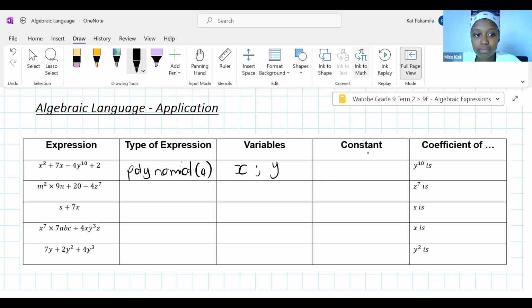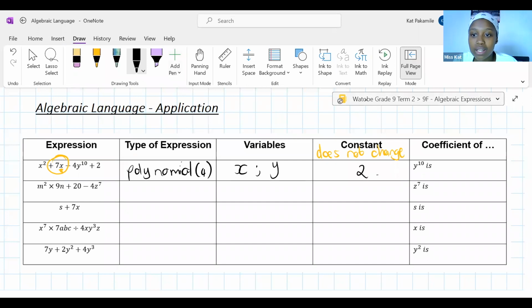7, -4, and 2. Oratile has pointed out something very important for us. Remember, Oratile, this is 7x. It's not just 7, right? Yes, ma'am. Do you agree that x could be anything under the sun? We don't know what x is. Yes, ma'am. So can this be a constant? Constant means does not change. Oh, yes, ma'am. So 2, ma'am. It is constant, there we go. So let me write this down for future reference for everyone else who's going to answer. So you said the constant is 2.